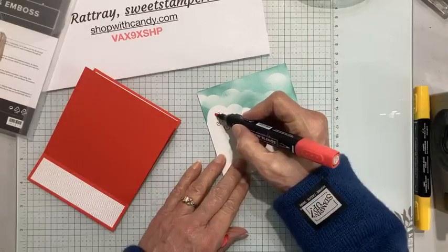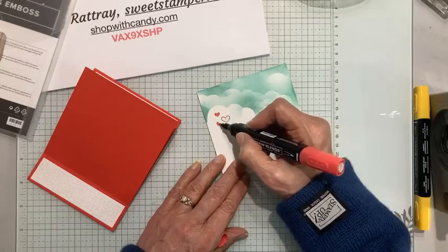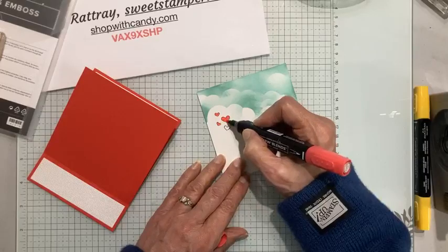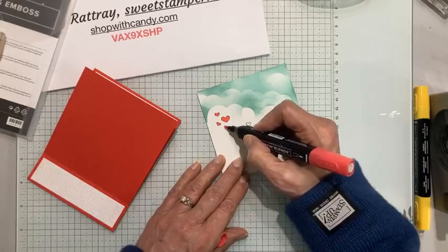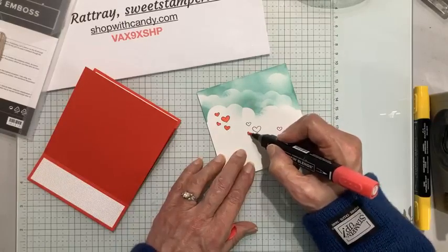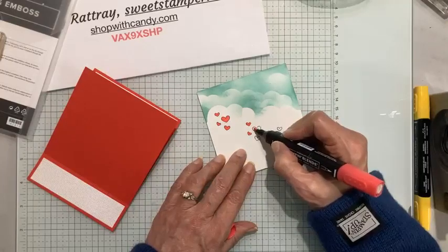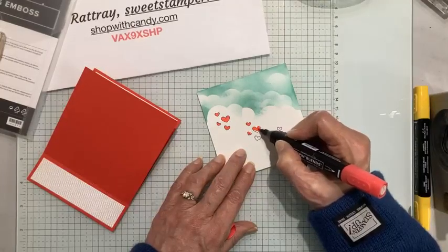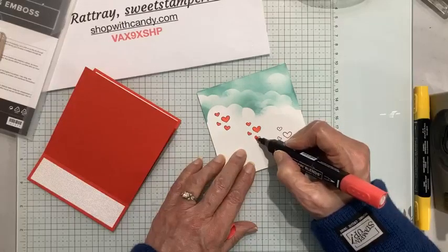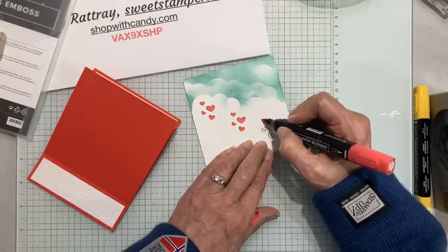So I'm just going to do a little bit of coloring in. And I very purposely have mixed my reds. I really like mixing our reds. They actually all work really well together. And so this gives me a little bit of a contrast. It's a deeper red for my outline and a lighter red for the inside here.